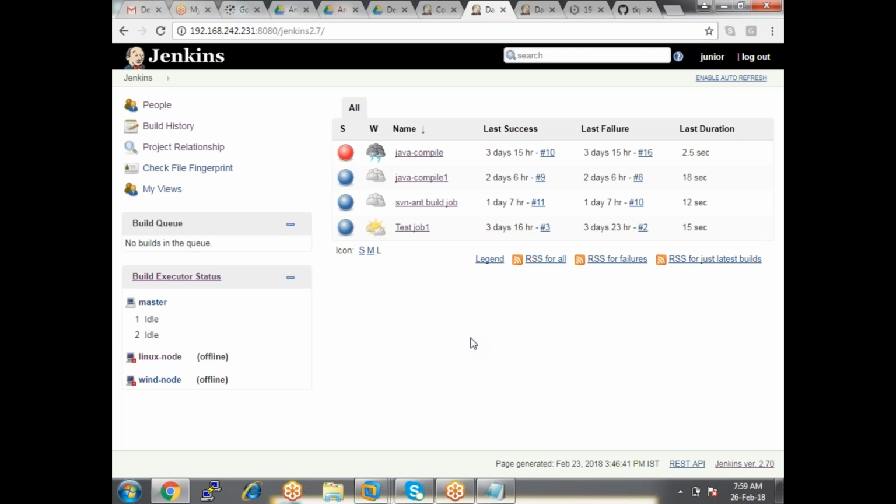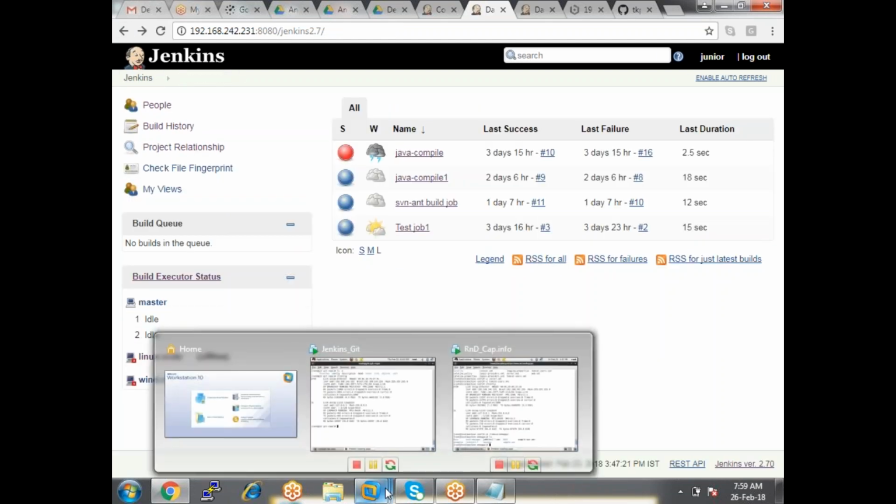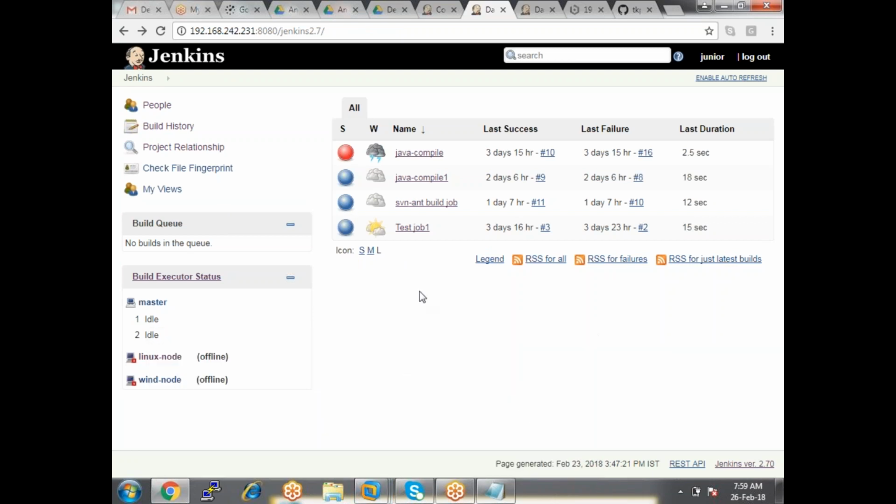Now what I want is to give him only this job level access. For this particular job, the user can do anything. And the other jobs? He should not be able to even view them. Understand? Right now, if I click on this, I can view every job. But say a different user is working on project one, which has some set of jobs. We should be able to restrict him to view only those jobs, not the other jobs.